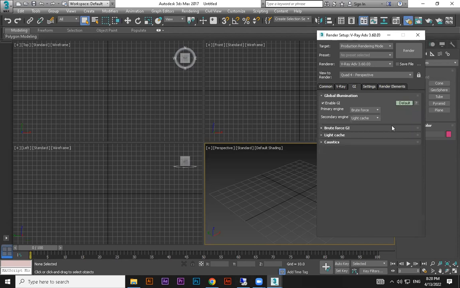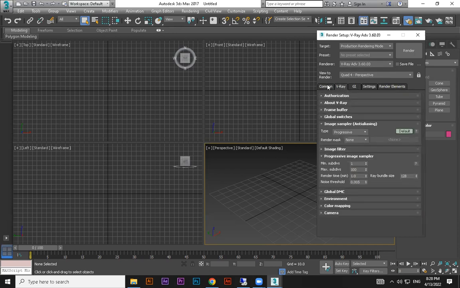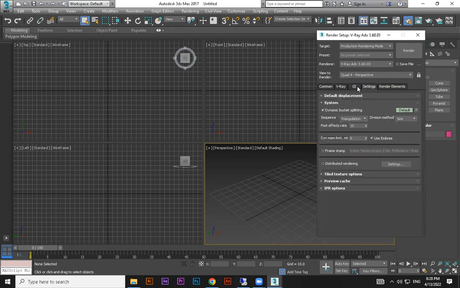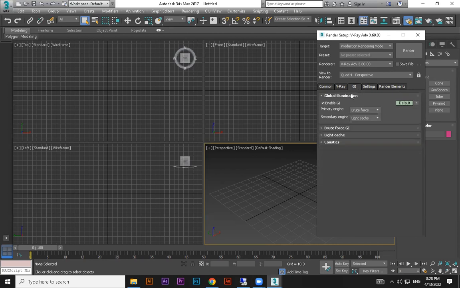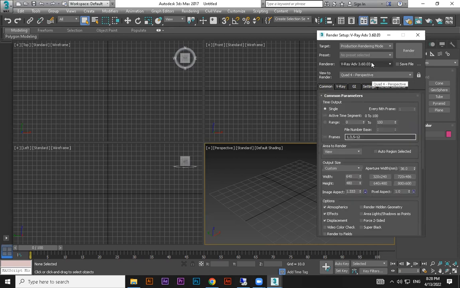If you don't crack it properly, it may have a problem. If you are using the original version and don't install it properly, the settings may not be visible over here. You may install it, but it's not completely installed. So you need to check after the V-Ray installation. First, check whether your V-Ray Advanced is correct or not. Second, check whether these settings are all active and visible or not. If the installation is not completely done properly, these settings may not be visible; only the heading will be there, but the content won't. This is the way you need to check once you install V-Ray.